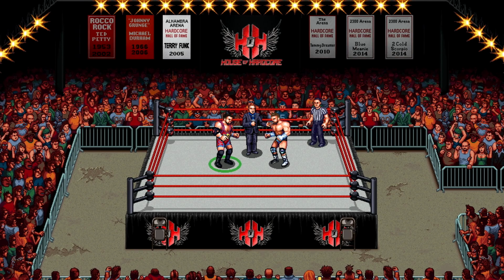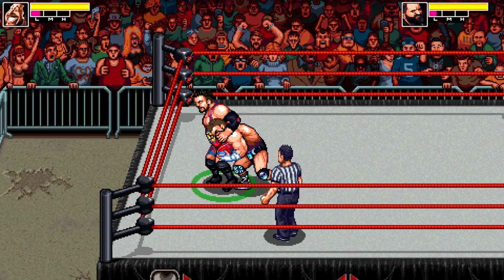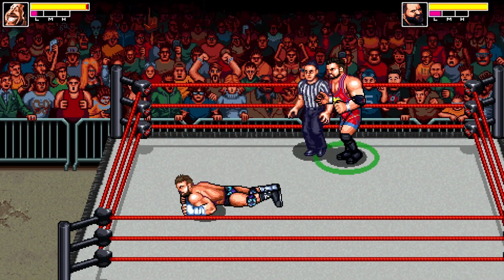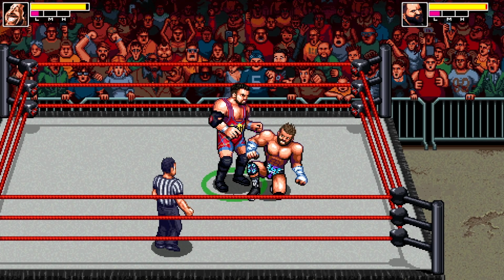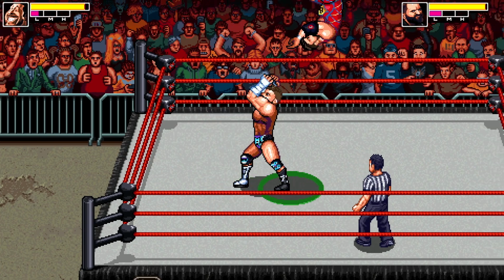So that's a nice little touch to have the ring introductions, obviously skippable as well. So the moves, let's talk about how this game works. We've got 3 moves: light, medium and heavy. Light's on the Y button, medium on the B button, heavy on the A button. And you can also do Irish Whip or run with the X button.